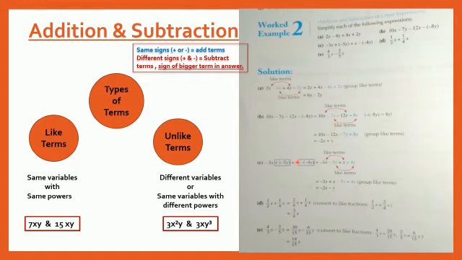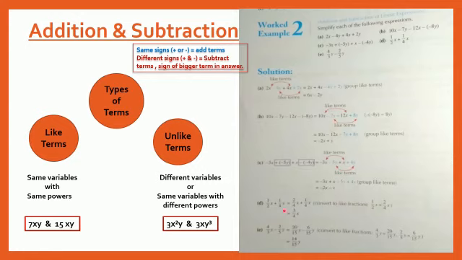In part C, minus 3x plus into minus 5y plus x minus into minus 4y. First of all, open these brackets and it will be equal to minus 3x minus 5y plus x plus 4y. Then make groups of like terms. Then subtract plus x from minus 3x, it will be equal to minus 2x, and subtract 4y from minus 5y, it will be equal to minus y. So answer is minus 2x minus y.